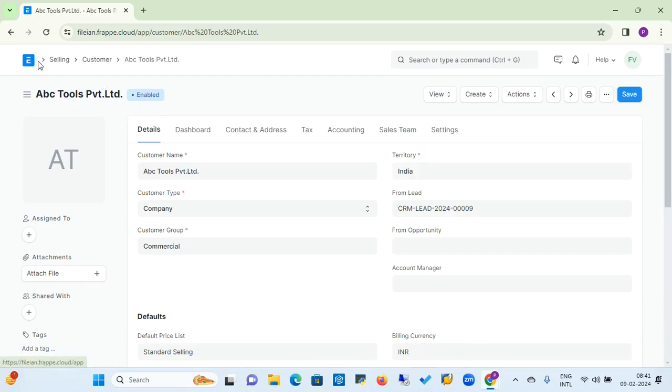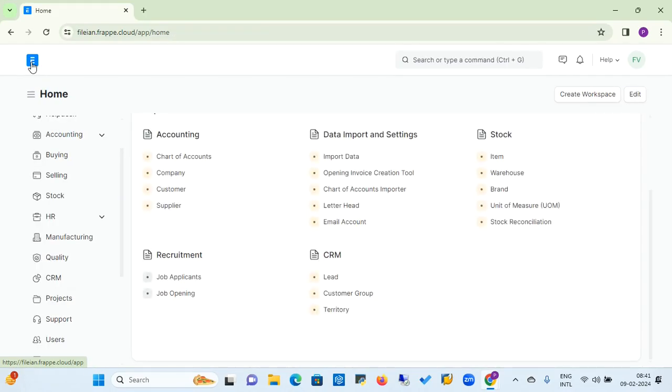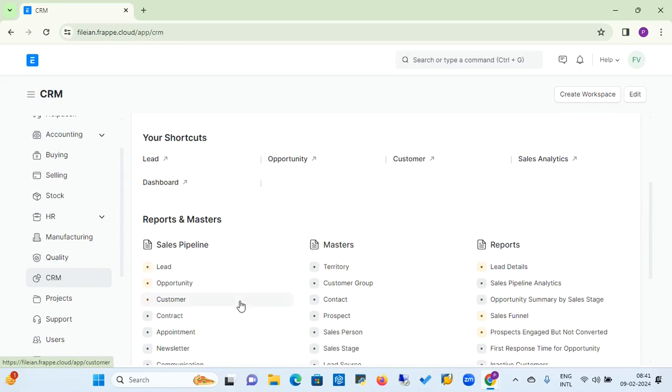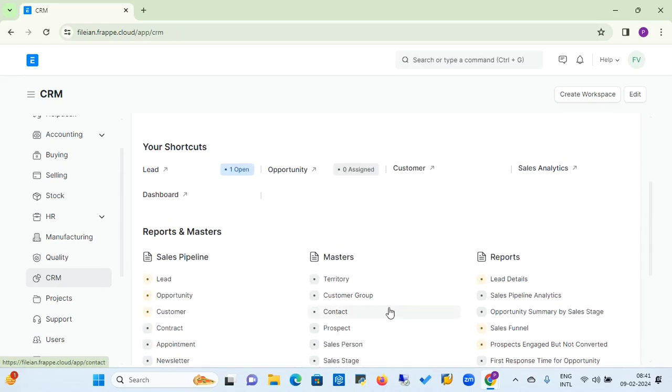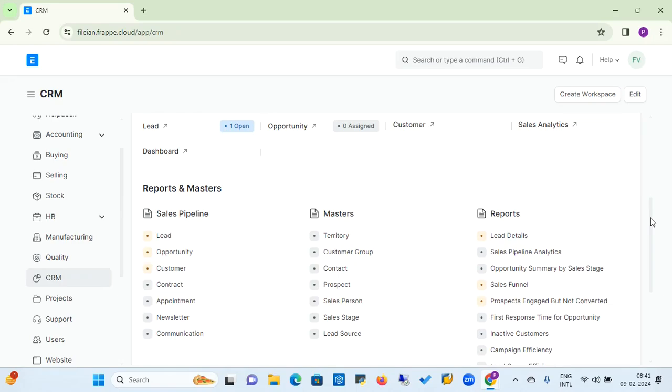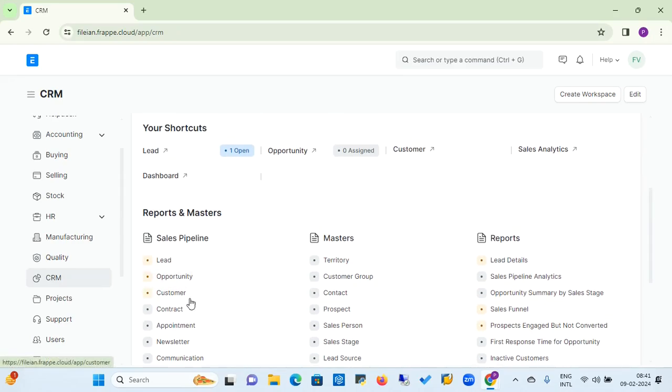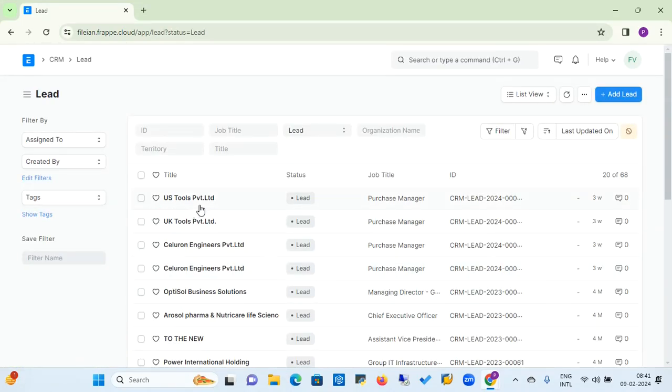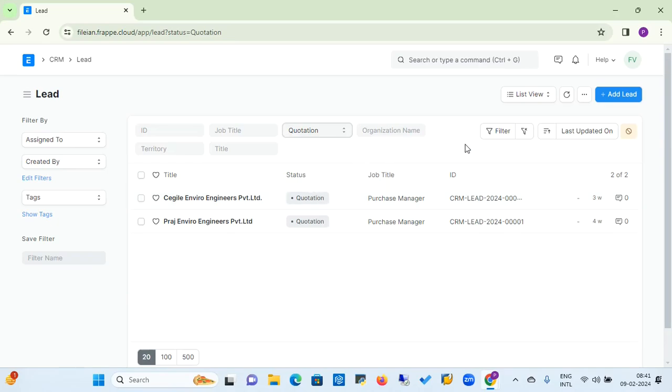So again, I'm going back to home, and again going back to CRM, and now I'm going to the lead option, and here I'm selecting the quotation option.